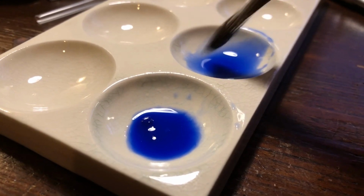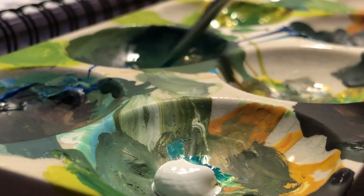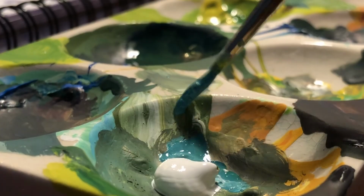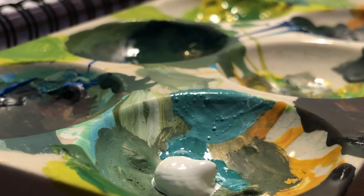Gouache is a paint you can paint with in different ways. You can apply it with lots of water and paint with it like watercolors. But you can also paint with it in an opaque way. This is how Eyvind Earle painted his backgrounds for Sleeping Beauty.